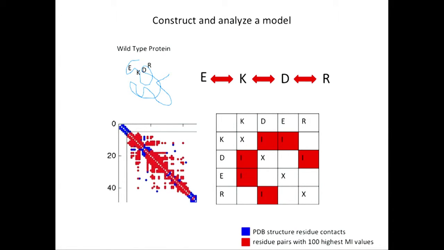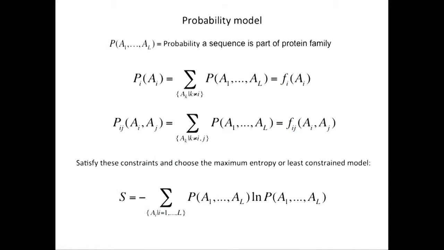The only problem is that we're talking about correlation here. These are columns of amino acids, and this correlation means that every time the E column changes, the K column in the alignment changes. And every time the K column changes, the D column changes. So these correlations have a transitive property, which means that because there's correlation between E and K and D, we're also going to see a correlation between E and D, and actually between all of these pairs of sequence positions, even though the E and the R aren't actually that close in the 3D protein structure. So we have a problem. We have too many correlations.